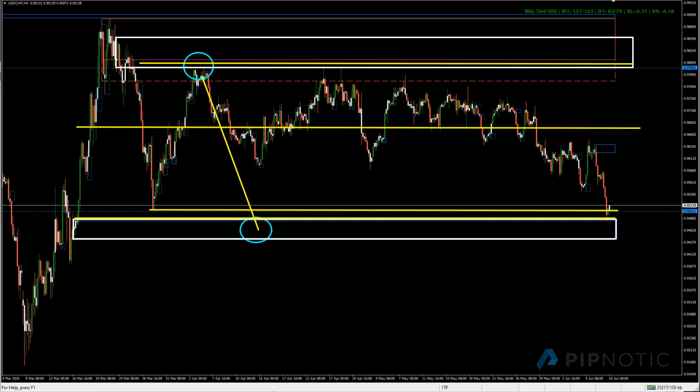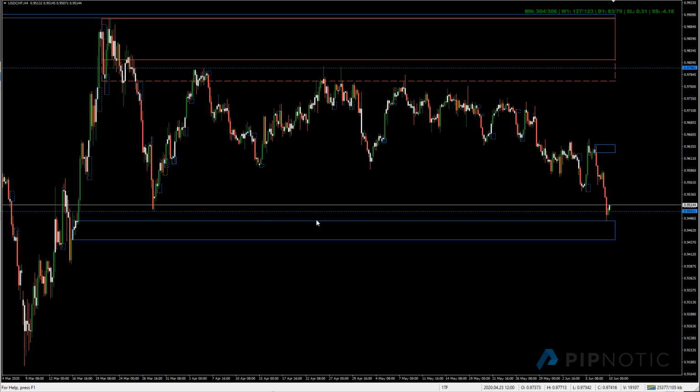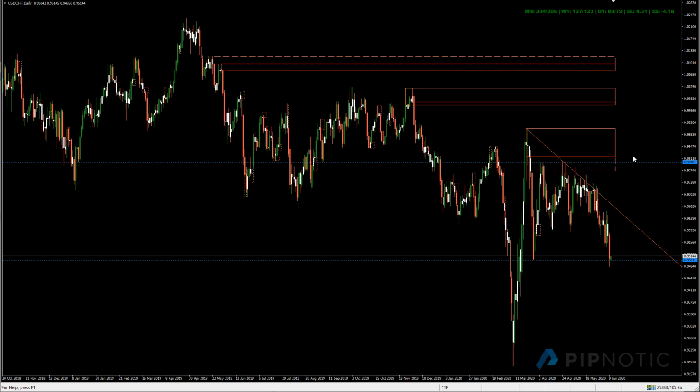Okay, so you can see on this price chart what is going on. This is a very, very clear scenario. If we go to the daily chart, you can do the exact same thing over again, but the picture may change because now we have more data. We have different buy and sell zones based on daily supply and demand.